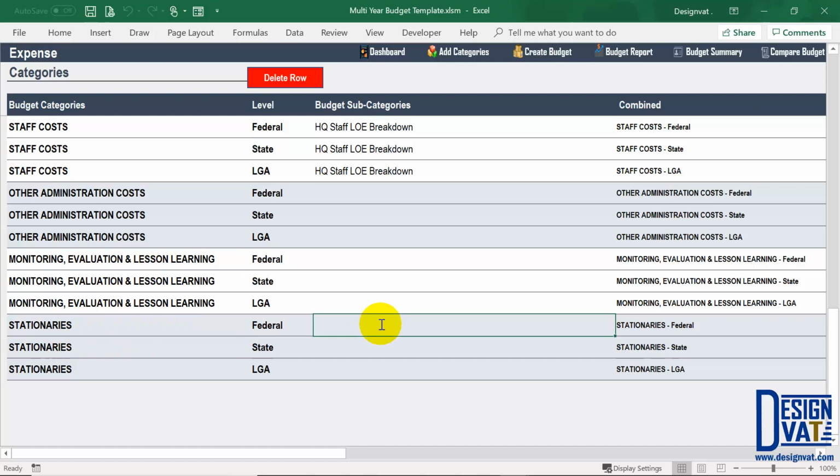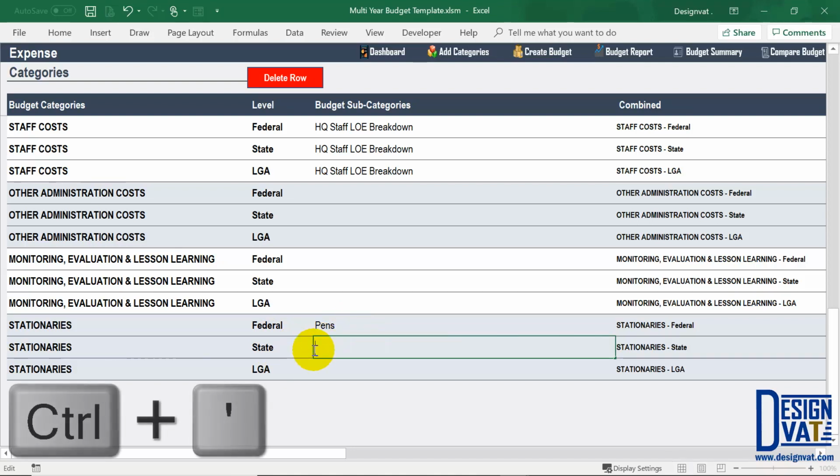So all I need to do is to double click on the field under budget subcategory and type in the first, which is pens. Once I'm done, I simply click on enter and I repeat it for state and local governments. Now, to save me from typing every time, a quick way in Excel to repeat the values above is to press your control key together with your apostrophe key. So the apostrophe key usually is beside the enter key.